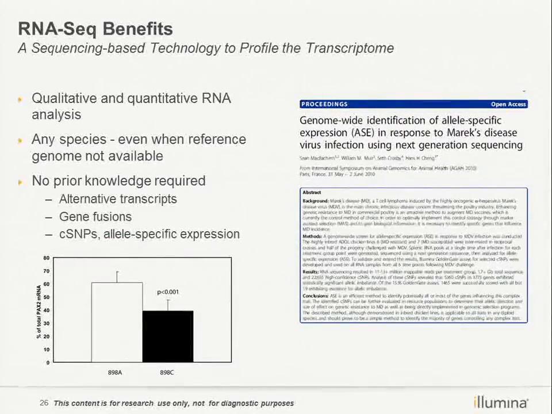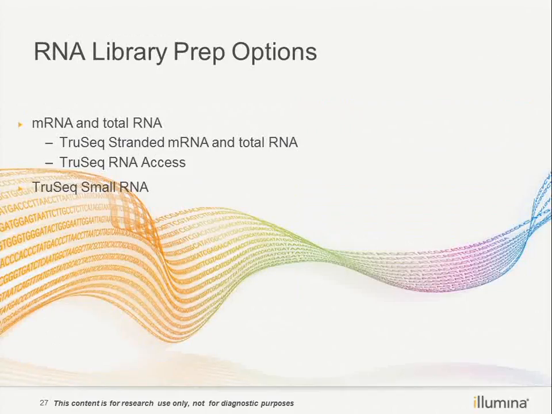And the third example is allele-specific expression. As I said before, RNA sequencing is quantitative. So we can use RNA sequencing to find the unbalanced expression level of some alleles from the maternal origin or from the paternal origin. In this way, we can study the genetic variation which is related to the phenotype difference. So that's what RNA sequencing can provide us.